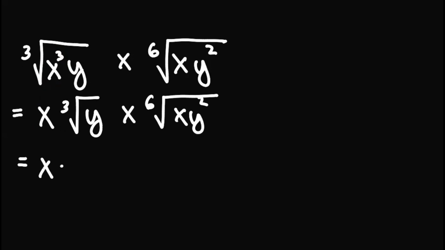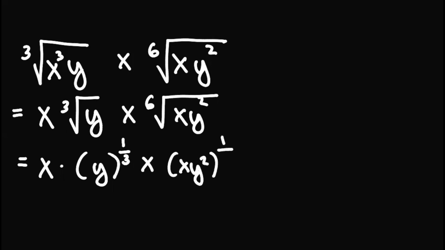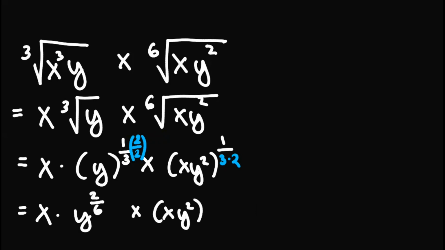So we write this one as x times y raised to 1/3 times xy squared raised to 1/6. And from here, what do we need to multiply? In this one and in this one. Again, our goal is to make the denominator the same. Since that 6 is equal to 3 times 2, we know that what we need to multiply here is a denominator of 2. To make this still the same radical, we multiply 2 in the numerator as well, so that this one out here is equal to 1. So it's just like an identity. So this one becomes x times y raised to 2/6 times xy squared raised to 1 over 6 still.